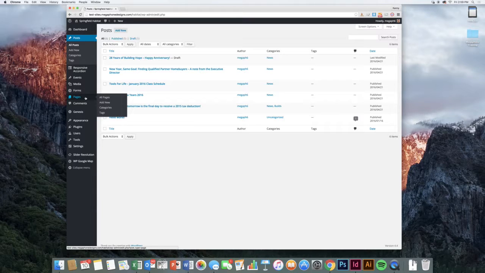All the pages on this website are controlled through here, with the exception of the home page, and the blog is not really controlled through here precisely. That'd be the wrong wording, but pretty much just everything but the home page is controlled through this. And the calendar to some extent as well is also not, but we'll go through the details of that. But most pages you can find through the pages section.